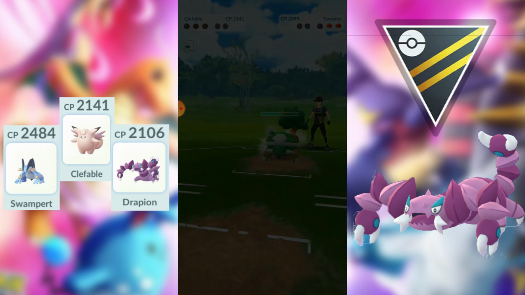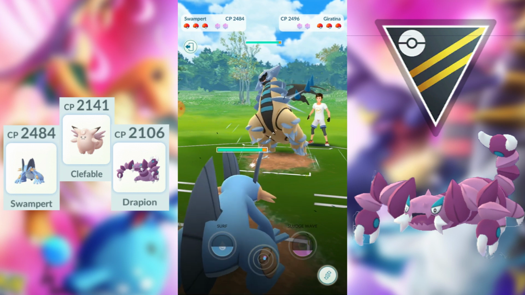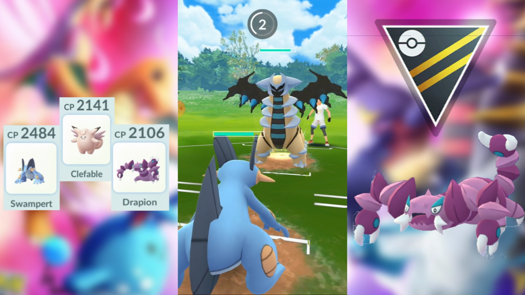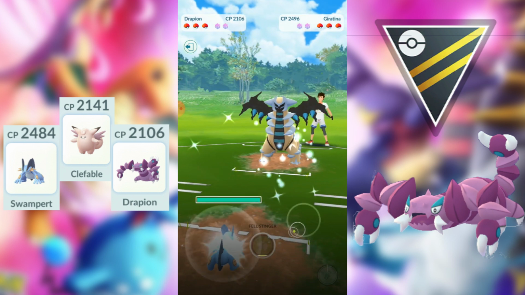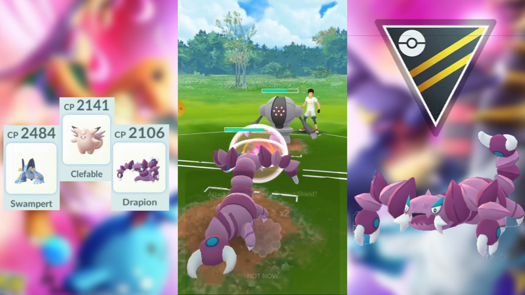Next battle is the same. Almost all of my battles for this set are the same, I mean all the trainers that I encountered use the same Pokemon. So here I switched to Drapion and my opponent switched to Registeel. I want you to witness this battle between Registeel and Drapion.